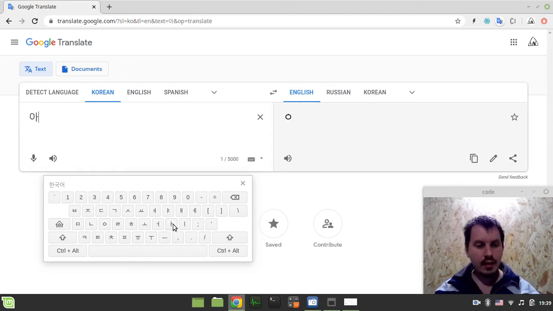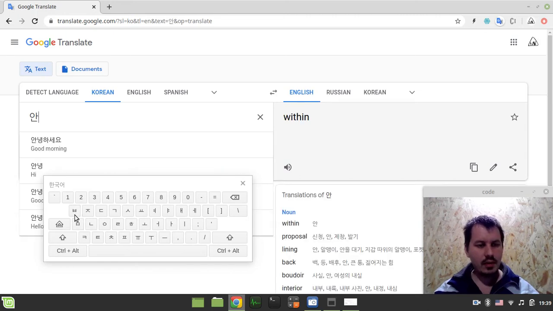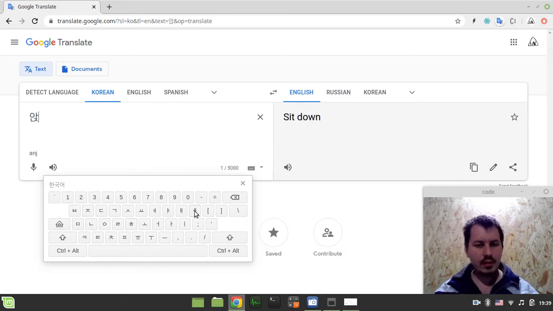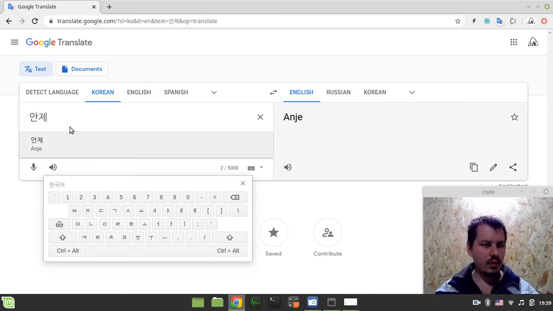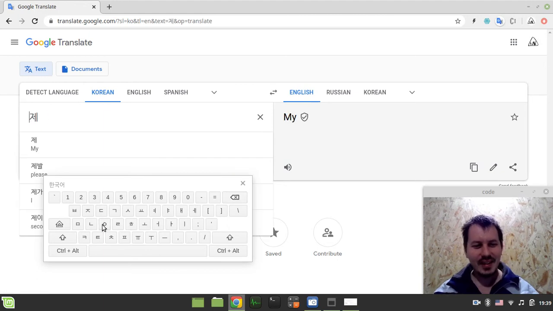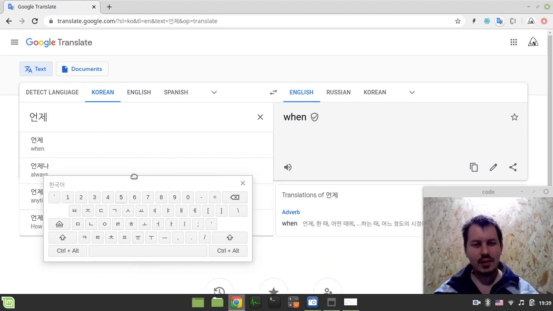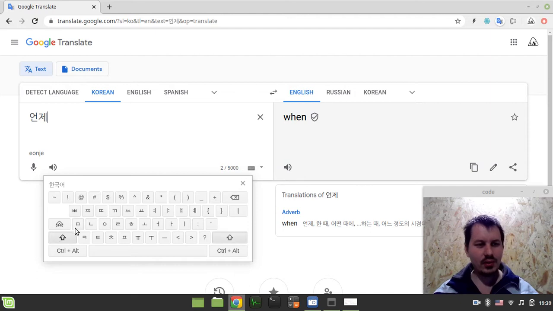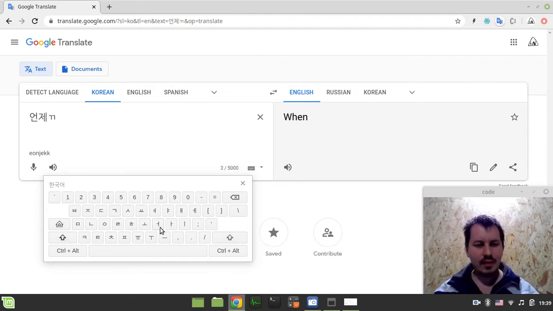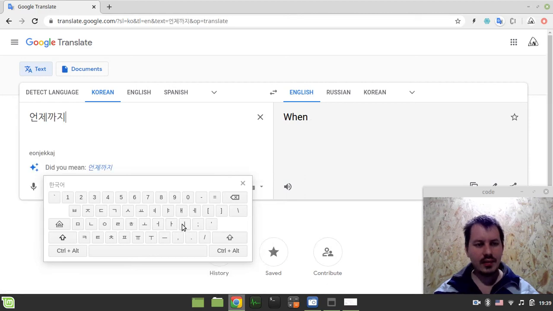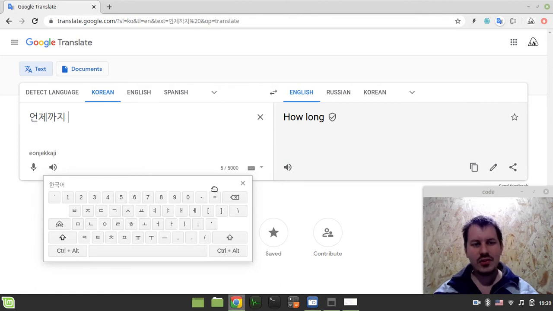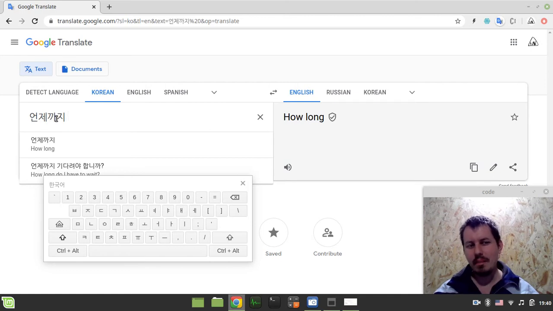So, 언제, which means when, literally. And here the rock and roll starts. So 언제까지. Okay. And it seems like it's just fine, how long, like a verified translation, but when we come to breaking down these particles at the end of this when question, you'll see what I mean.